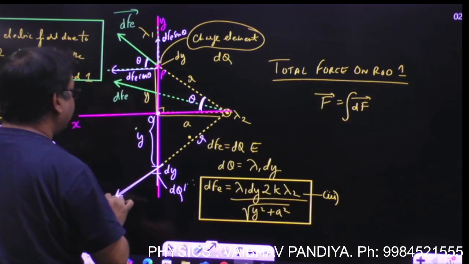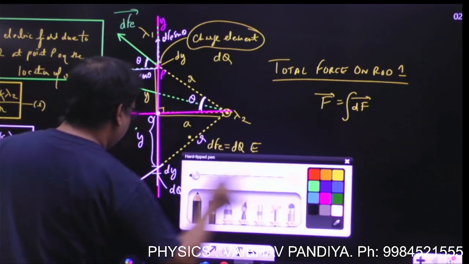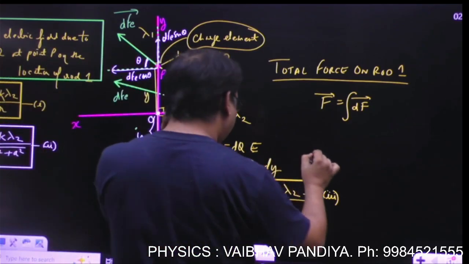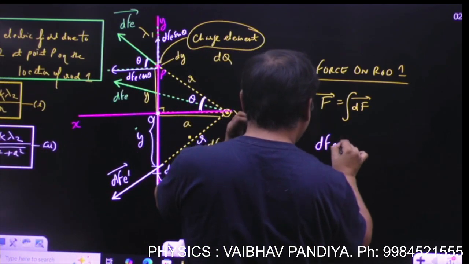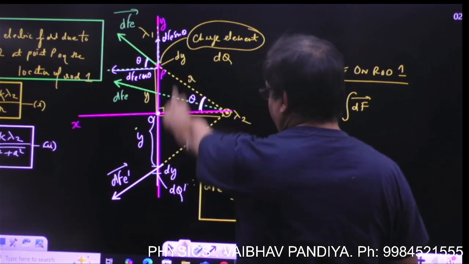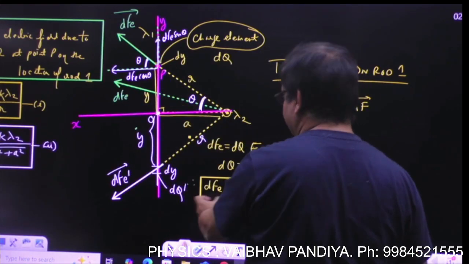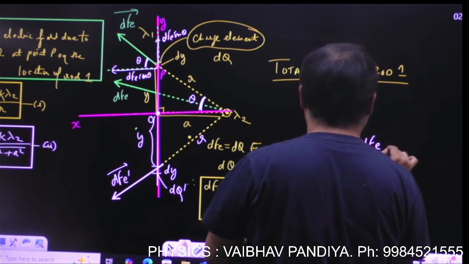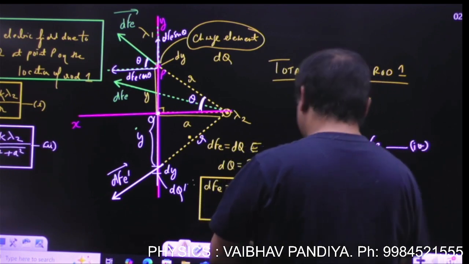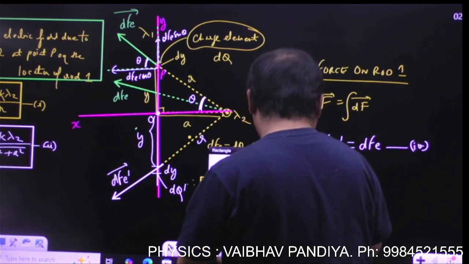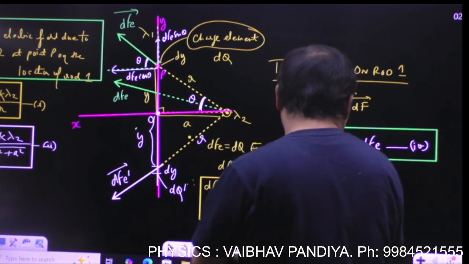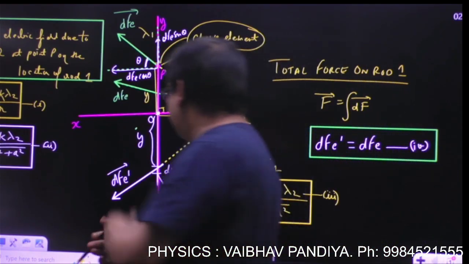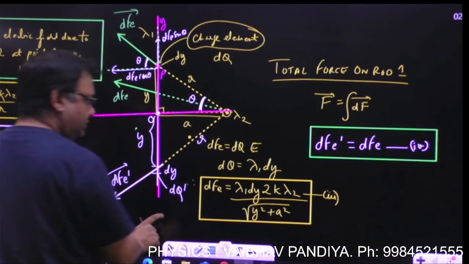So here the force would be like this because the electric field will be the same. Say we have a force dFE dash. Now what will be dFE dash? Since lambda is the same, both electric fields will have the same magnitude, so dFE dash will have a magnitude of dFE. Got it? So why did we do this? Just to take advantage of the symmetry and take a bypass route. We can skip one of the integrals, okay?